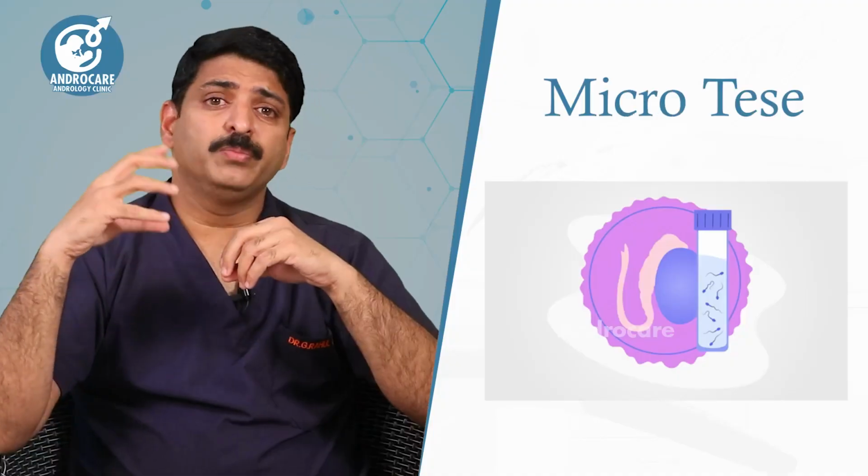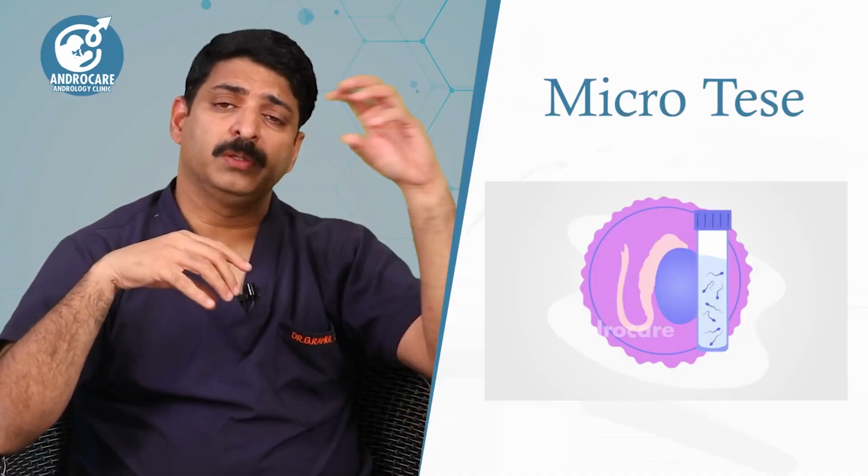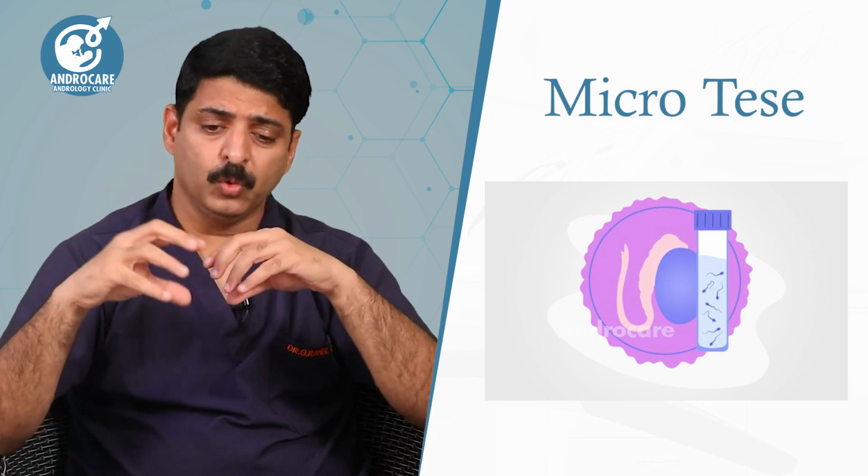Now, what is the micro TESE procedure? People ask me this. Micro TESE is an open surgical procedure. If there are no sperms in the TESA, then we do the micro TESE procedure where we completely open the testis. Then you take a high power surgical microscope and, under the microscope, search for healthy tissue inside the testis. This is a time-taking procedure. It may take 1 to 2 hours because you have to search layer by layer, and we have to do both testes at the same time. By the time we complete this surgery, it may take 1.5 to 2 hours.